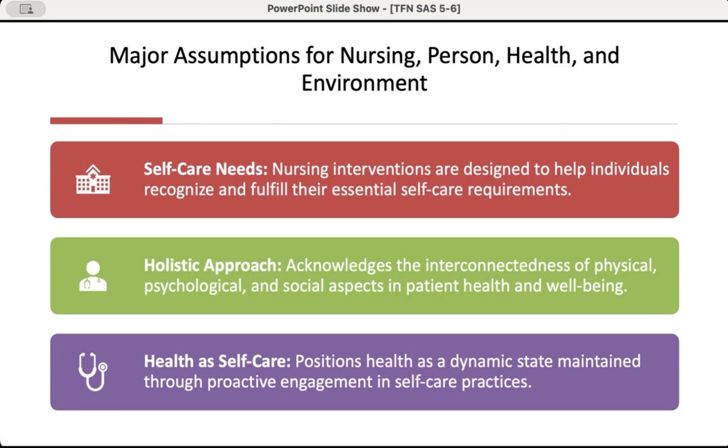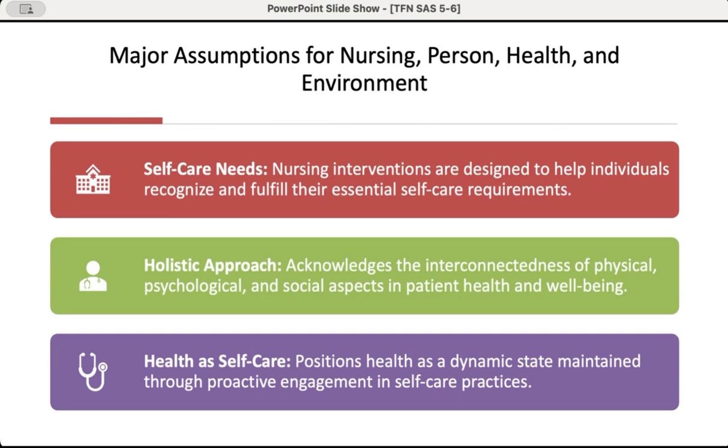So we have to consider proper planning as well. After you assess your patient, you make your nursing diagnosis, and you plan what you're going to do with your patient if your patient will not be able to fulfill the activities of daily living or attain health on his or her own. Another important thing, if your patient is able to work or to manage, you have to make sure that you teach them to become independent.